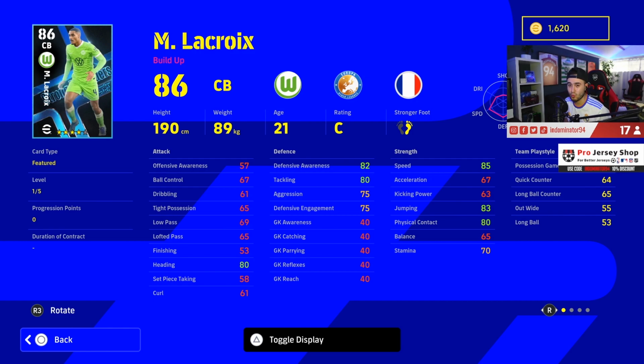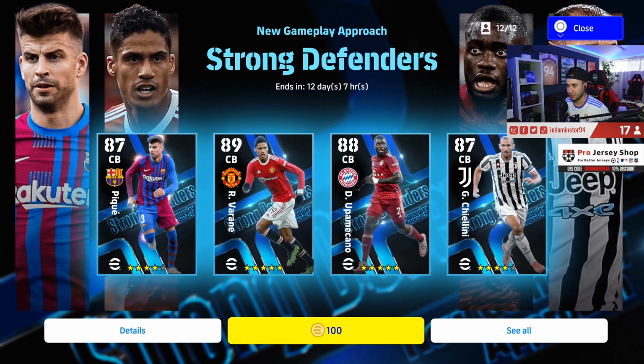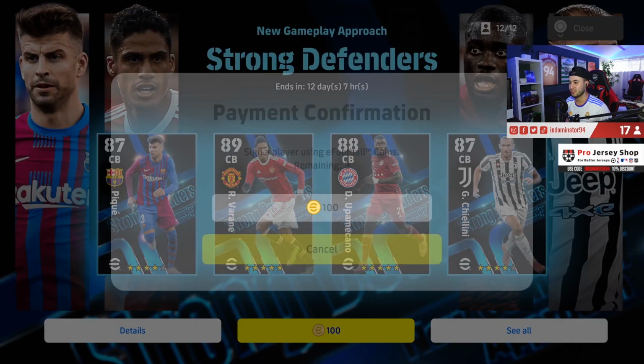I definitely want to try a defender with that pace, man. And this guy is even 190 with that pace. That's just a sick combination, man. So hopefully we can pack him today. We're gonna spin another 300 coins, so three spins, three defenders we can get. And let's start with the first one, boys. Come on.